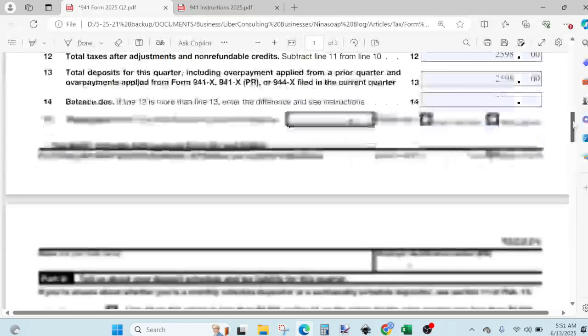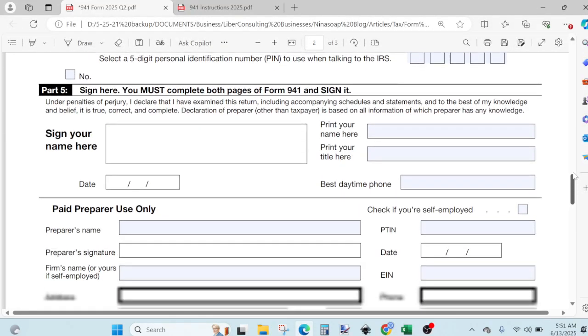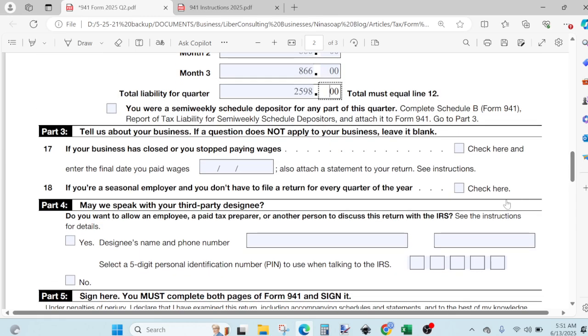And then on the form, you will check line 18 to let IRS know that you are a seasonal employer. You do not have an employee all year around. That way, they are not going to expect a form from you necessarily for the next quarter. If you send it to them, then that means you have employees that quarter. If you didn't send it to them, that means you didn't have employees for that quarter. But it will depend on whether you check this box or not. And again, the box on top will tell which quarter the form you send them is for.